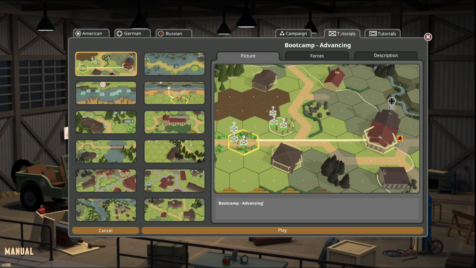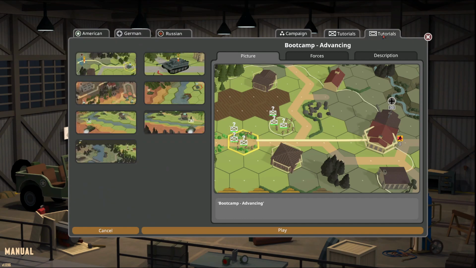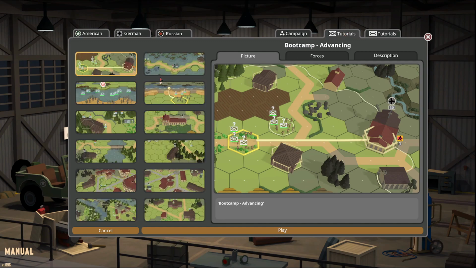There are also tutorials. There's some 12 infantry tutorials and some vehicle tutorials, and these are very good at teaching you important parts of the game, important functions about moving and firing, and how the game works under the hood and how you can use that to your advantage.